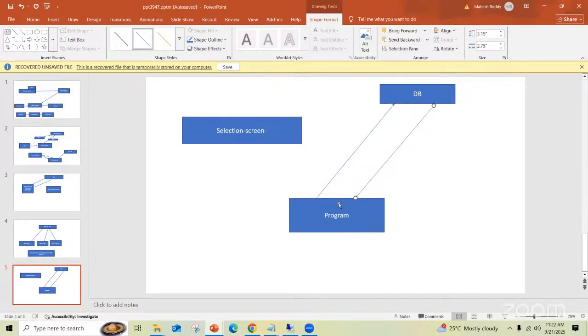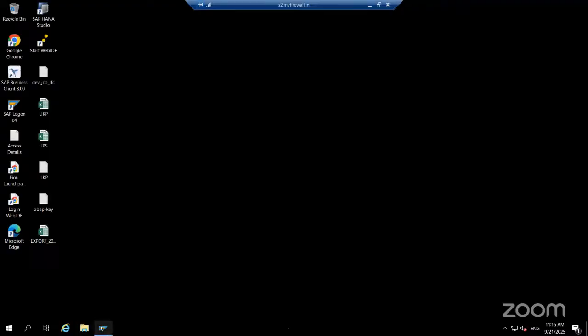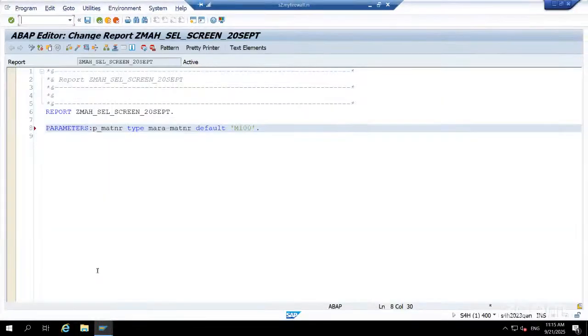So what could be the purpose of this statement, line number 8? What is this MARA-MATNR? Think about it another way. What is the meaning of this MARA hyphen MATNR?